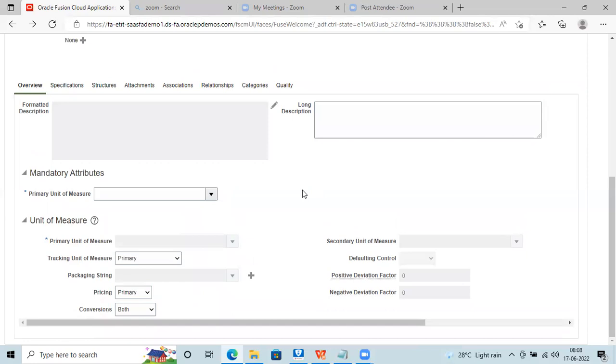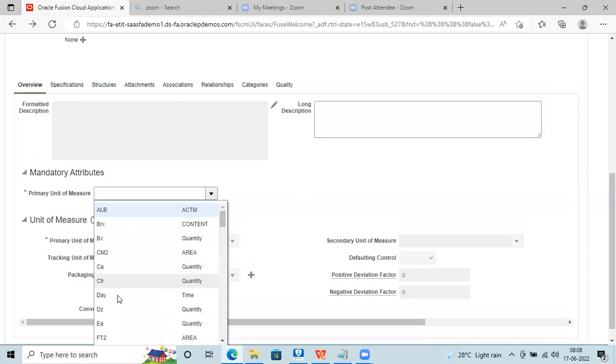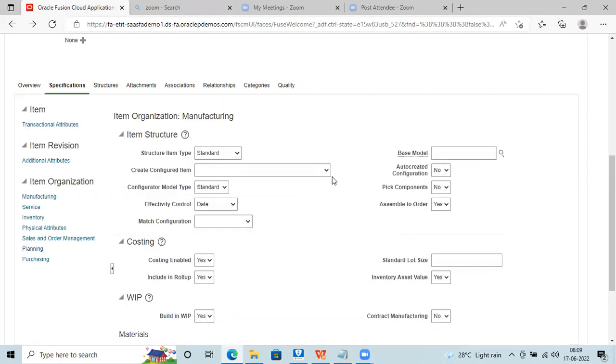This is the main screen where you can do other things also, like what is the secondary unit which you want to use. If I go to specifications, let's go to specification. Guys, I'm just navigating you through all the screens, just showing you the components. We'll study them in depth, but I wanted to give you an overview. Okay, this is the area where we do the item setups basically.